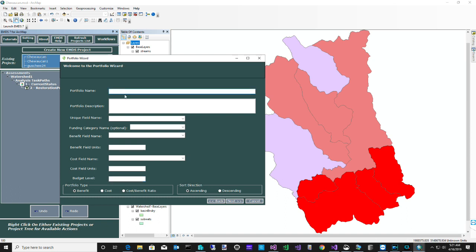Okay, we'll give it a name, Port 1 for our first portfolio.